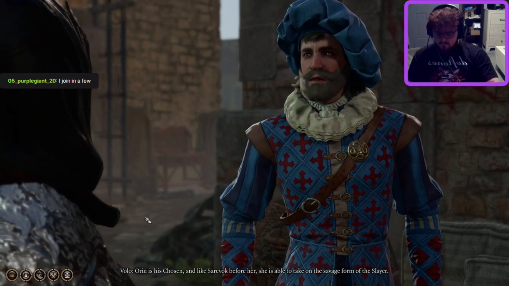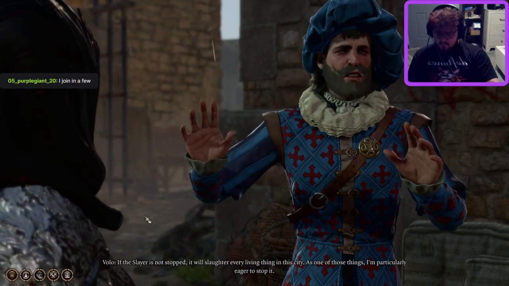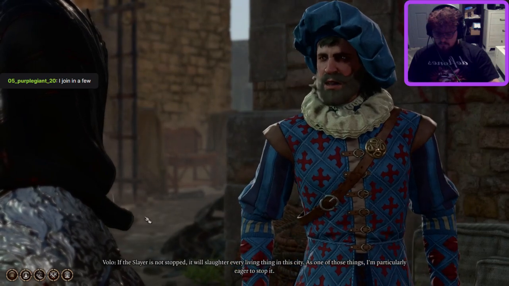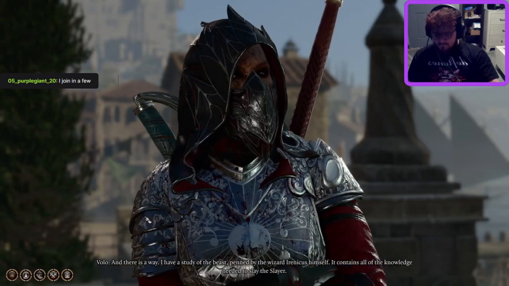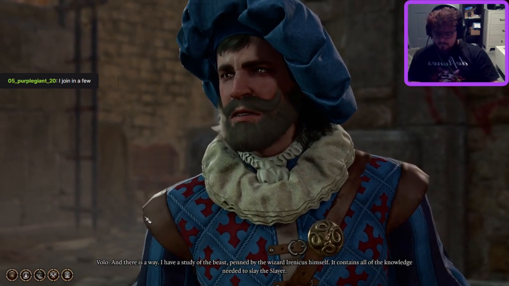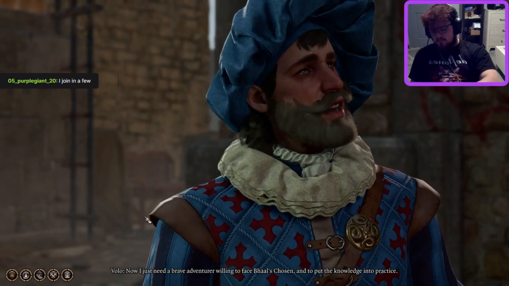Orin is his chosen. And like Saravok before her, she is able to take on the savage form of the Slayer. If the Slayer is not stopped, it will slaughter every living thing in this city. As one of those things, I'm particularly eager to stop it. And there is a way. I have a study of the beast, penned by the wizard Irenicus himself. It contains all the knowledge needed to slay the Slayer. Now I just need a brave adventurer, willing to face Baal's chosen, and to put the knowledge into practice.